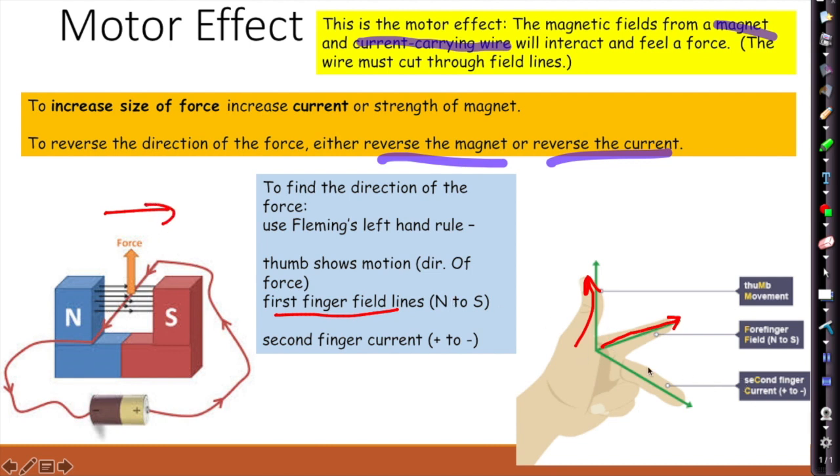Now your second finger is going to be at 90 degrees to those other two, so they're forming like three-dimensional axes, if you like. The current there is at 90 degrees, and that's going to go from plus to minus, as it says there. So we follow this round, plus to minus, so your second finger has to be pointed out of the computer screen towards you. So you should be pointing at yourself with your middle finger. Your index finger should be going to the right of the screen, meaning your thumb should be pointing upwards. And that, quite rightly, like it says on the picture here, shows us the direction of the force there.